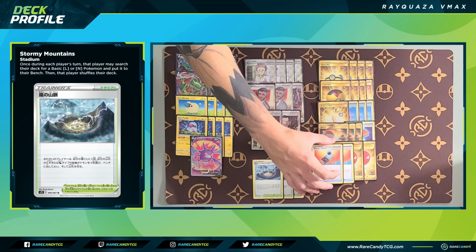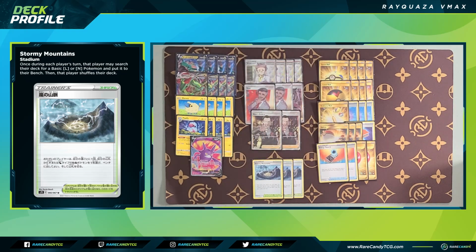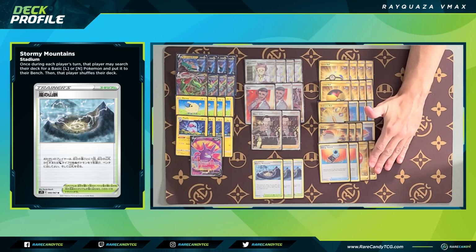And then from there, to round out our trainer cards, we have 2 copies of Energy Search in the deck as well. We do have to remember Energy Spinner is going to be rotating, so this is going to be our next best thing for the deck.